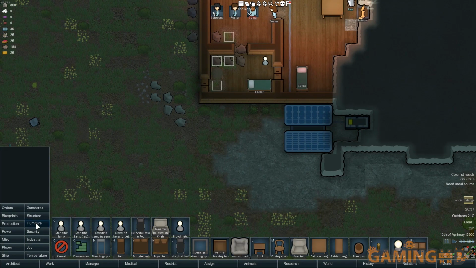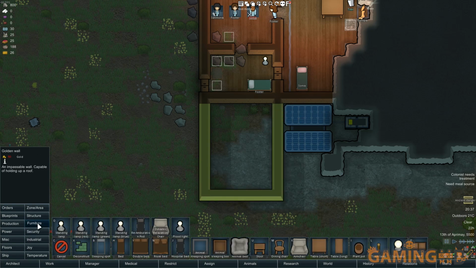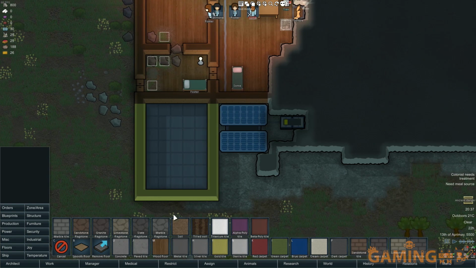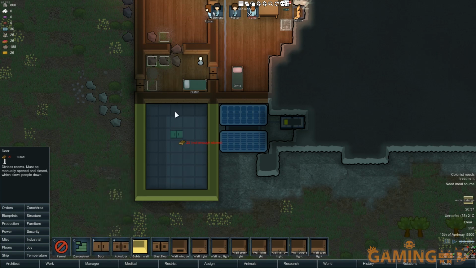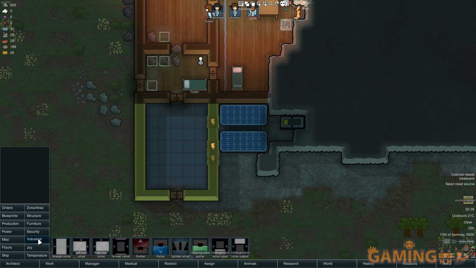Let's see. Structure, wall. Let's build it out of gold. Gold, I tell you, gold. And a sterile floor. That's what we need. No, floors. Sterile floor. If you don't have a sterile floor, you can get germ infections, which is something I actually like. The game does take that into account. Structure, we need a door. Doors, door here. Let's put some lights in here so we don't go in blind.